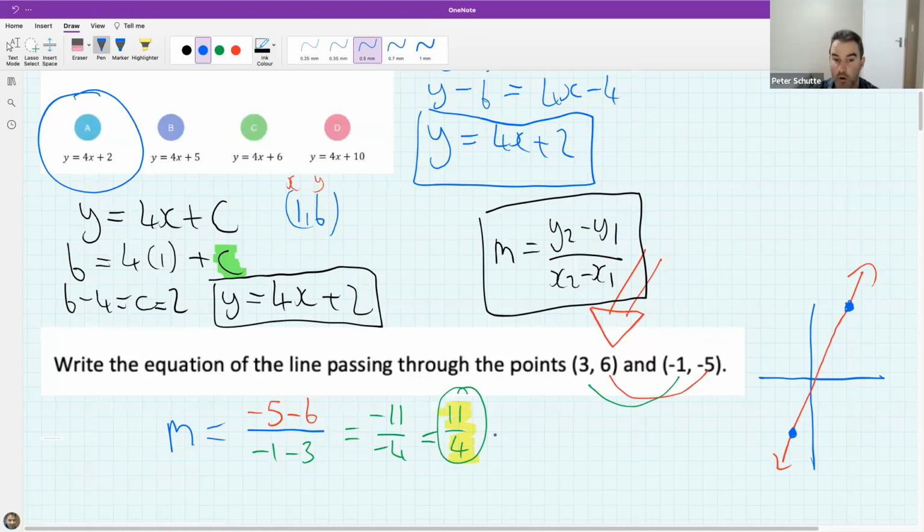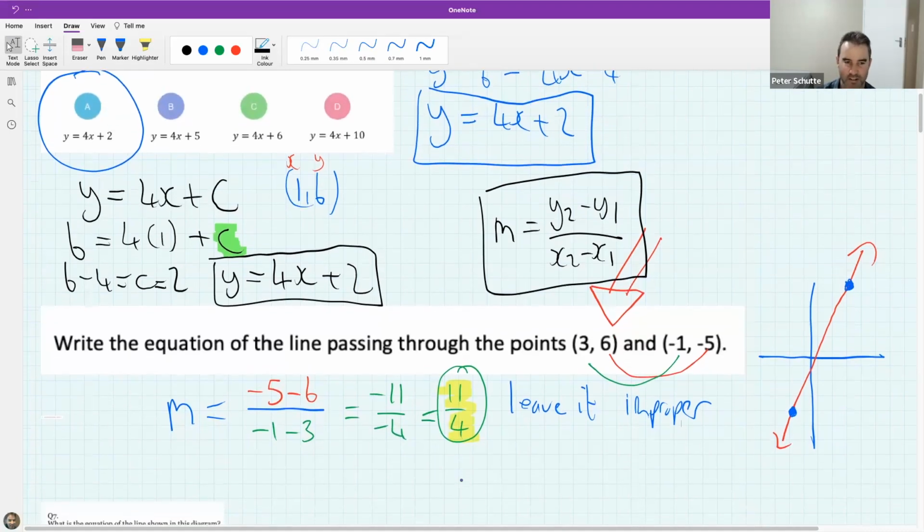Can I give you a tip? Whenever you find the gradient, rather leave it in improper fraction form. And here's why. If you round it off to 2 decimal places, it's going to have a knock-on effect where your rounding is going to affect the C value. So you've raised a very important point. Leave it improper. You don't have to change it. In fact, generally my advice to students is leave improper fractions like they are and only round off at the very end if you do round off. You asked a very good question, and many students will benefit because of that question.